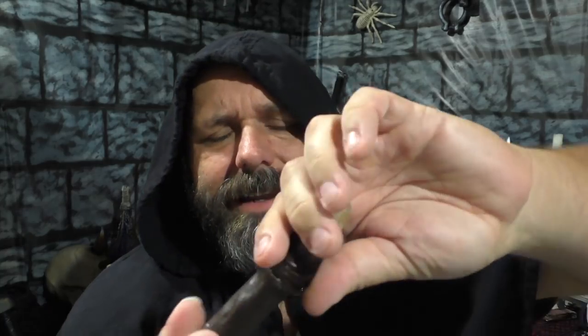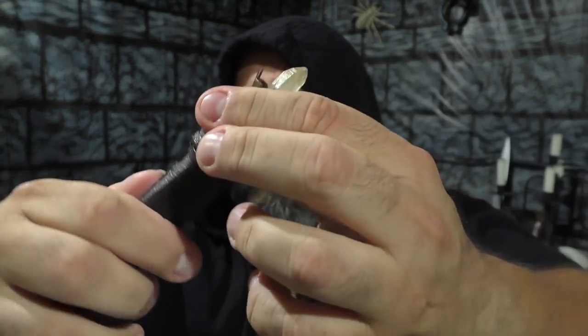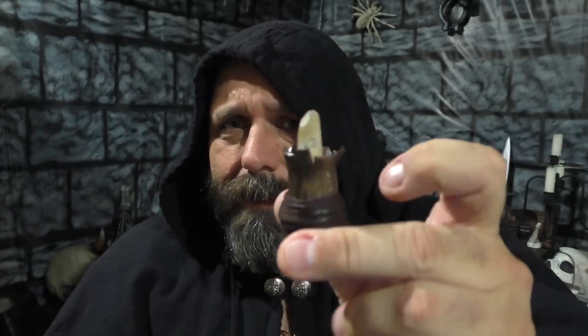Not that complicated to do. And of course, since we used that Halloween base and didn't just glue stuff straight to a flashlight, this will actually still unscrew from here. And if we wanted to make a bunch of different caps, we could.